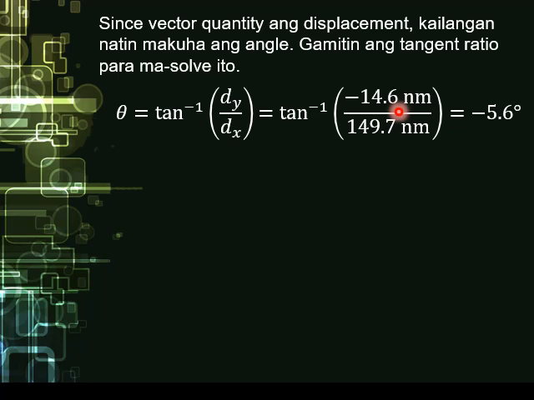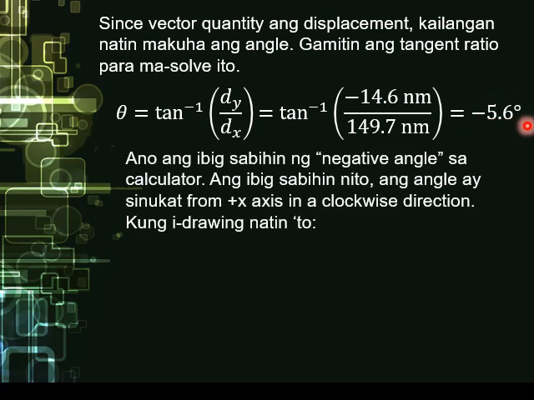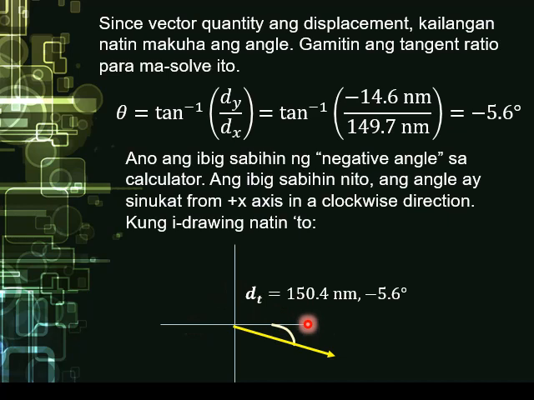If you notice yung unit na nautical miles, makakancel to. So, pag ginamitan nyo ito ng calculator, ang lalabas sa sagot dyan ay negative 5.6 degrees. So, ang question is, paano natin ito i-draw yung negative 5.6 degrees? Ganito yon. Ang ibig sabihin ng negative angle sa calculator, yung angle ay susukatin natin from the positive x-axis in a clockwise direction. So, from positive x going in a clockwise direction. Ganito siya. Ito yung negative 5.6.